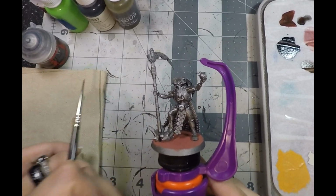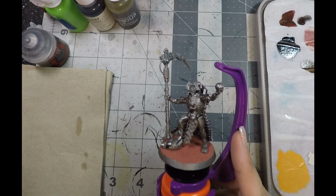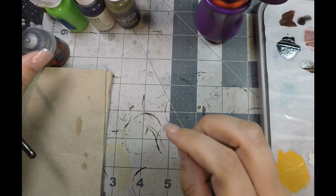What is up, Metalheads? Today I am going to show you how I go about painting this awesome Necron Overlord.